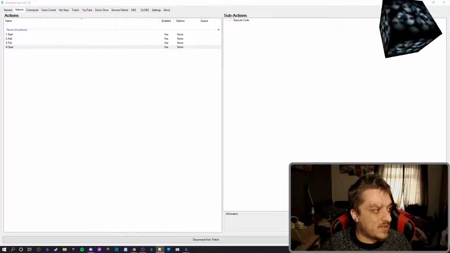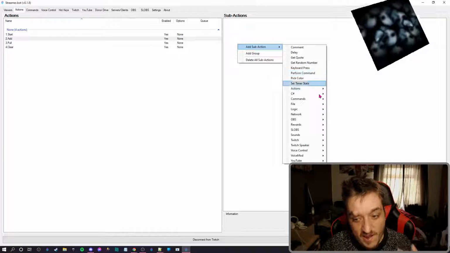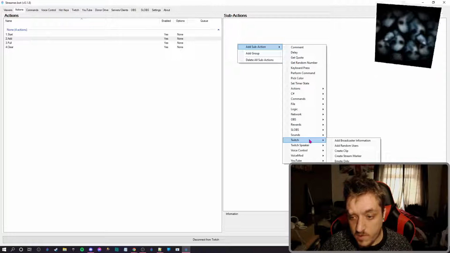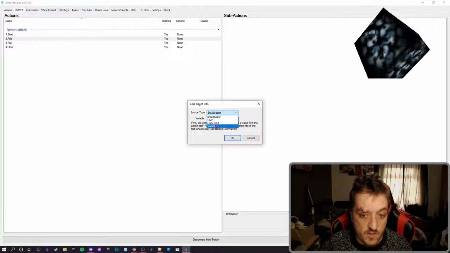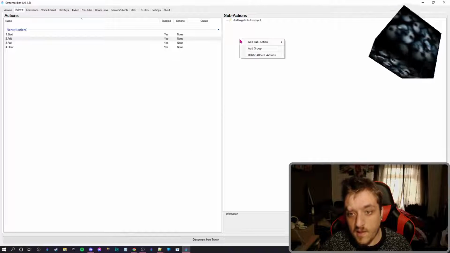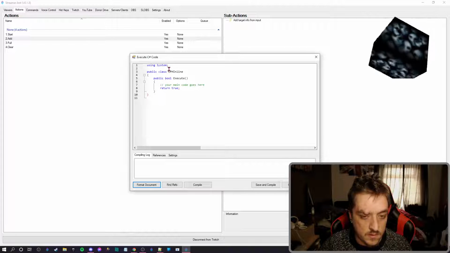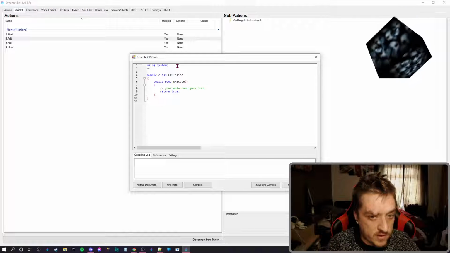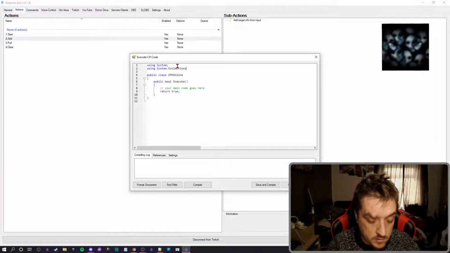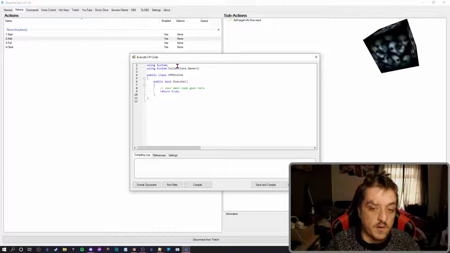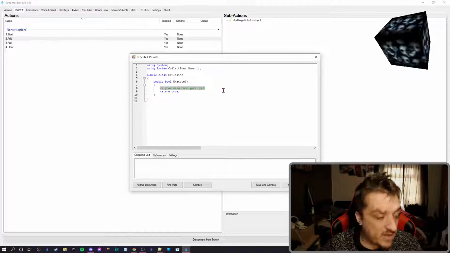The next one is slightly longer, and this is add. So what we're going to do is here, we're going to have to add a sub-action first to this, which is add sub-action Twitch, get user info for target, and we're going to say from input. And then we're going to add a C#. So again, we're going to have to get using, because we are going to use a list. And then what we're going to do is start adding our code.